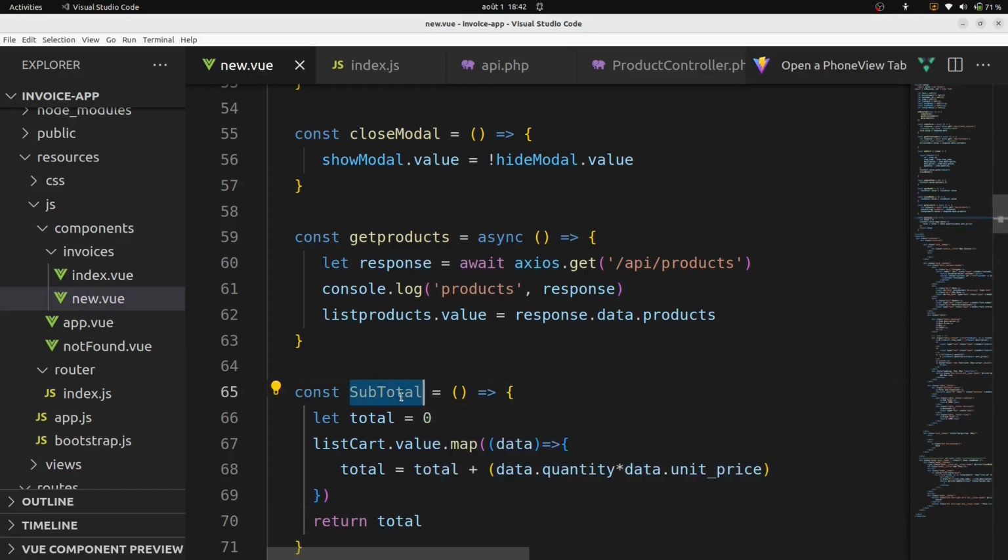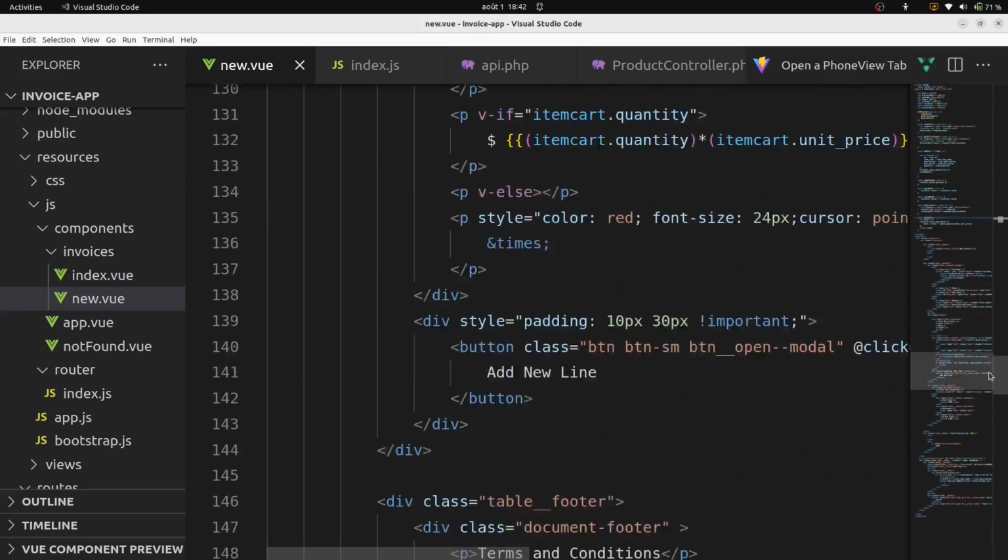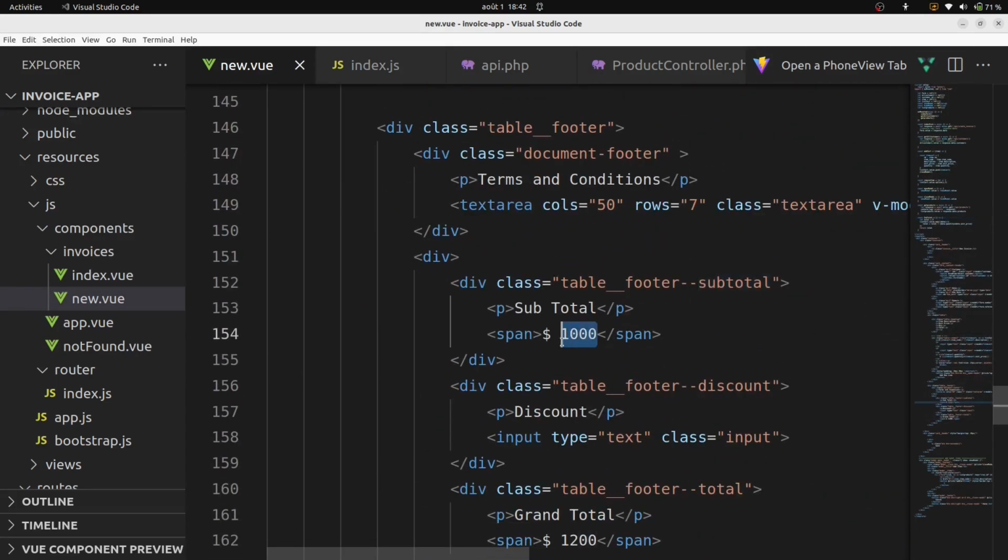Alright, we'll go in my template and add the subtotal function.